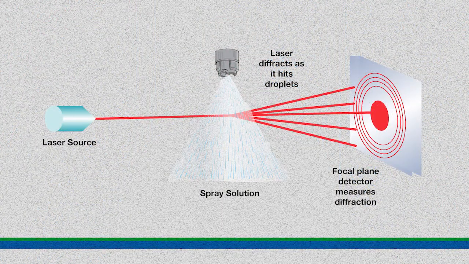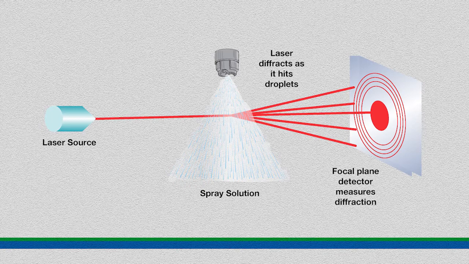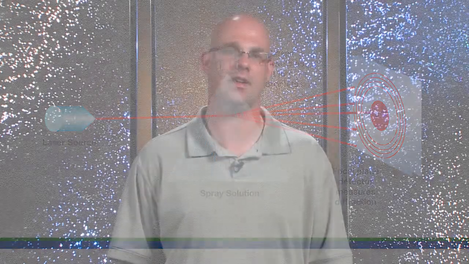We're going to start out talking about how spray droplets are measured. Most of the time, the spray droplets from a nozzle are measured using a laser diffraction system. It sounds really complicated, and it actually is, but in simplest terms we spray through a laser. Every time that laser beam is hit by a droplet, the droplet diffracts the light, and the system measures how much that light was diffracted.